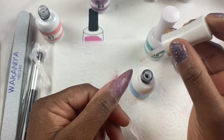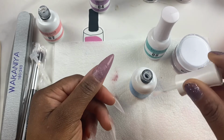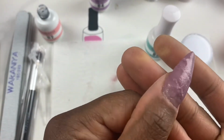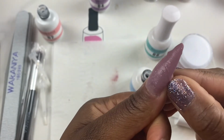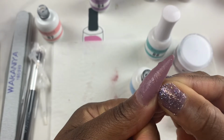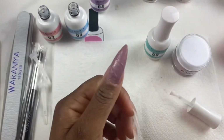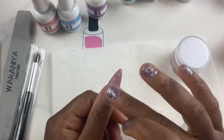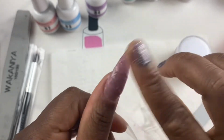I can already see my nail is completely hardening, and I have to wipe this brush off because I can feel the brush hardening as well. So that activator really works quickly. If you look at it, it looks a little bit lumpy, but it's really hard and stiff. You can see it at the side of my nail, like it's rock hard. So it says you're supposed to wait, I think, a few minutes before you start to file down on the nail. So I'm just pressing down just to make sure that it's dry and I don't feel anything at all.